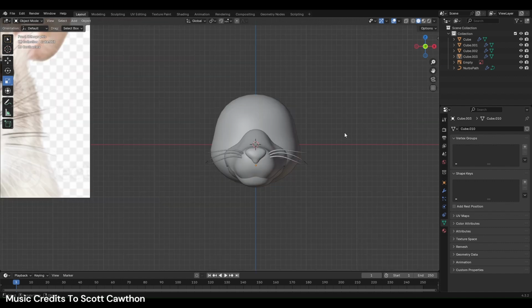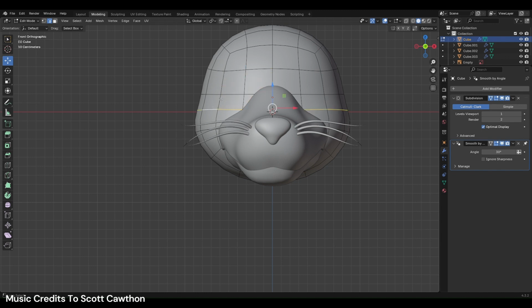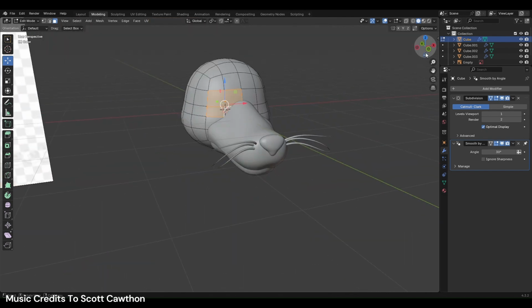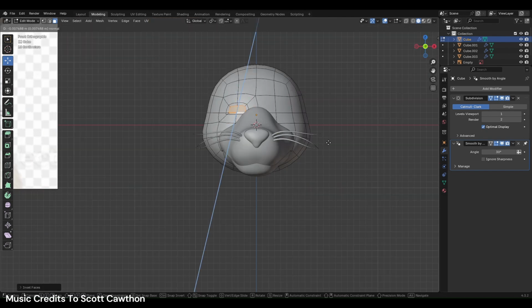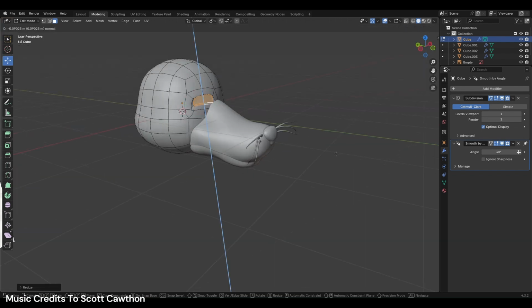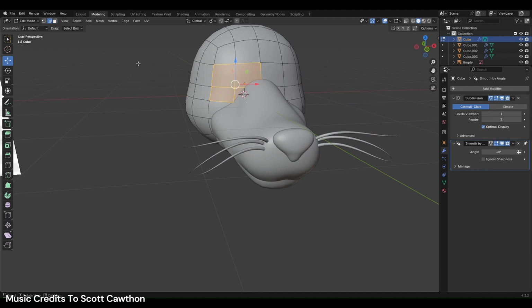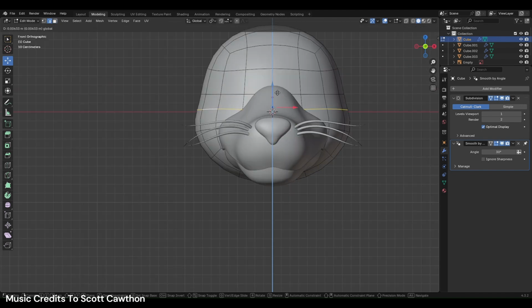Now for the rat eyes. How should I do this? Normally, what I do is, I don't really like to do this stuff. Why is the eye so small? What the? I don't do this. I normally just sculpt it. Okay, so basically you go like that. I'm gonna also bias this up because yeah.